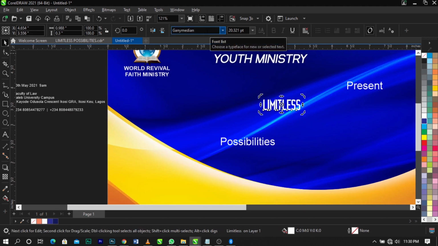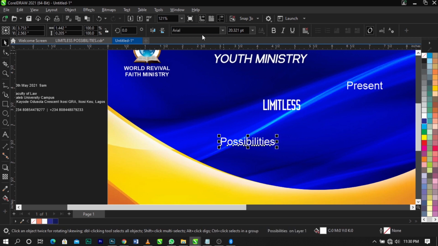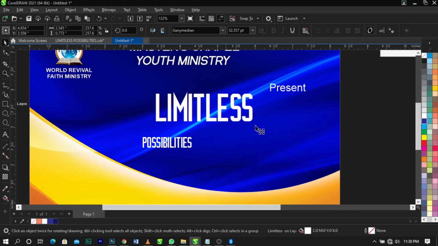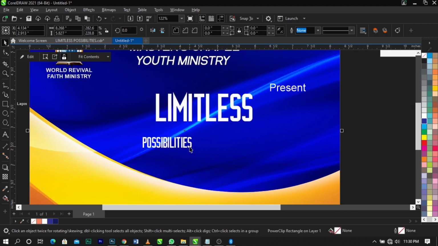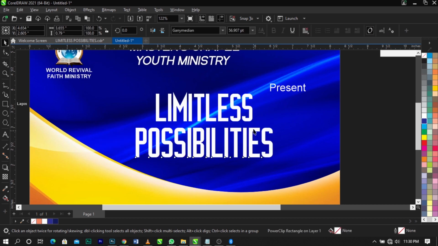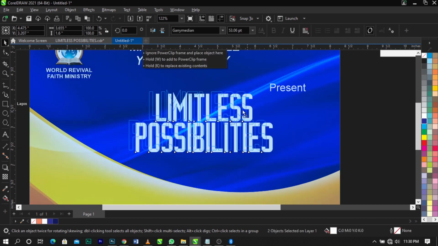The font I'll be using for all this, I'm going to put the link in the description below so you can download and make use of it. So now let's scale this one up this way and scale this one up this way.